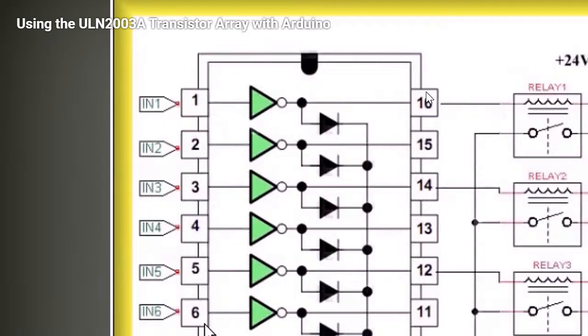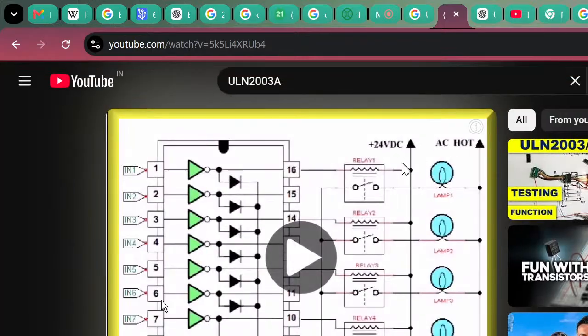So we need to protect the board from the flyback current. Flyback current means current coming in the reverse direction. This particular diode, the flyback diode, is responsible for that. Whenever the current comes in the opposite direction, it clamps the current to the ground. The opposite current surge is discharged to the ground, which is a highly conductive, least resistive region, and therefore it protects the main microcontroller that we are using.